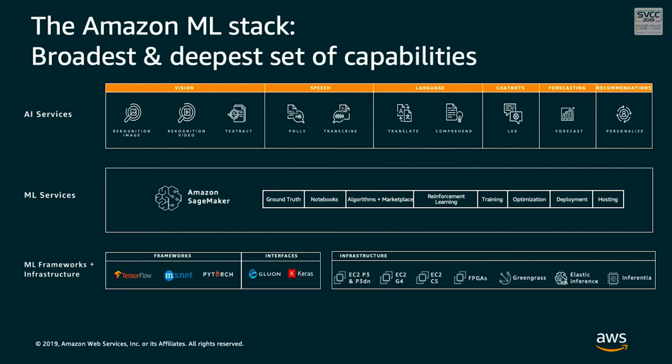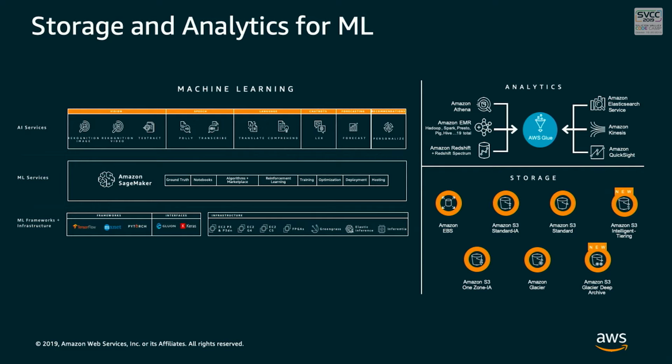Now, often when customers look at machine learning, they say, hey, I'm looking at TensorFlow and I'm good with it. But what you need above and beyond that stack is really a very deep storage and analytics stack as well. Because at the end of the day, if you are running on that database, which is basically storing your data, or you're running on a file system, you need that high throughput and low latency on your entire model. If you're doing real-time analytics, you need that service. You don't want to do the undifferentiated heavy lifting. Let me figure out how I'm going to set up my service to do the real-time analytics. Let me invoke a service which will do the analytics for me, which can handle billions of requests per day and will generate the results for me, and that will feed into my model.